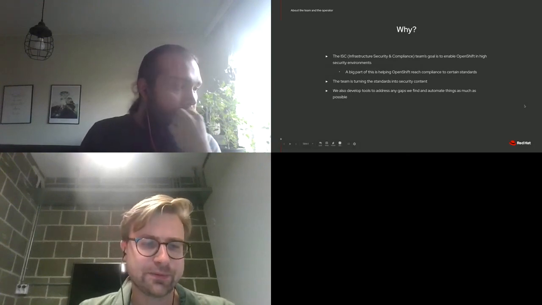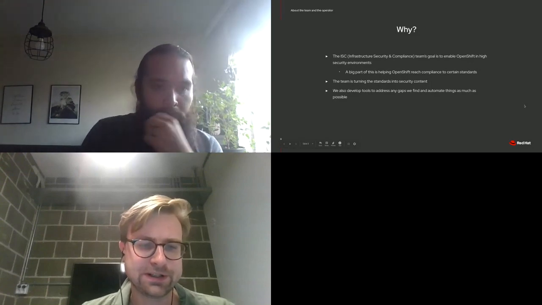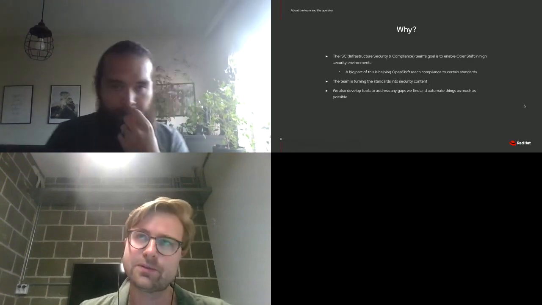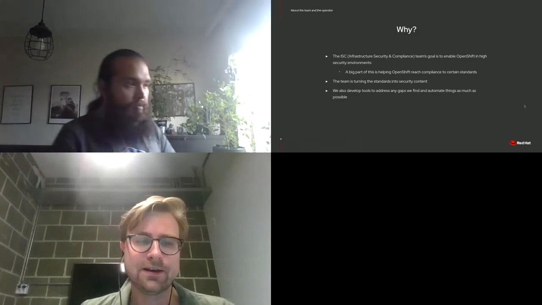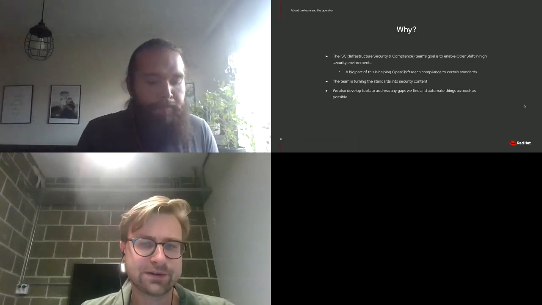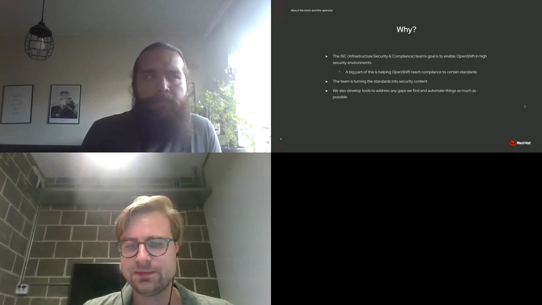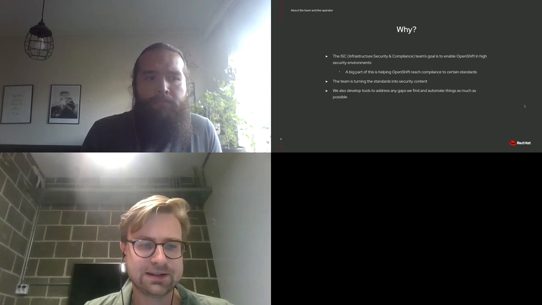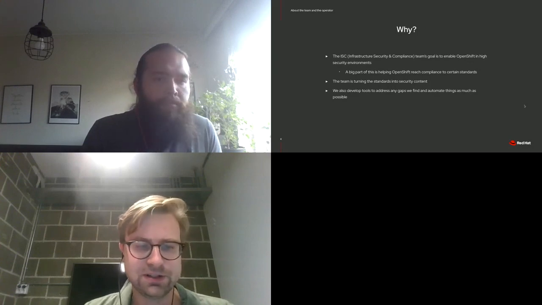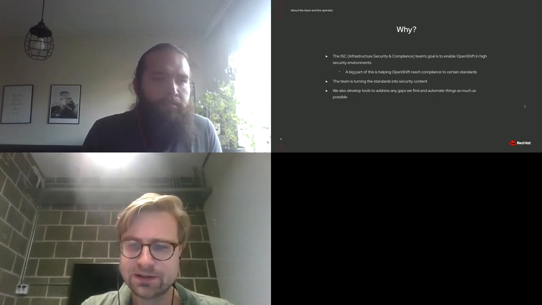Except for the compliance operator that we will talk about in detail in this presentation, we are also working on another operator for file integrity of the cluster nodes. That's called the file integrity operator. It's not mentioned very much in this talk, or I think not even at all, but it's also a cool project and you can check it out if you're interested.